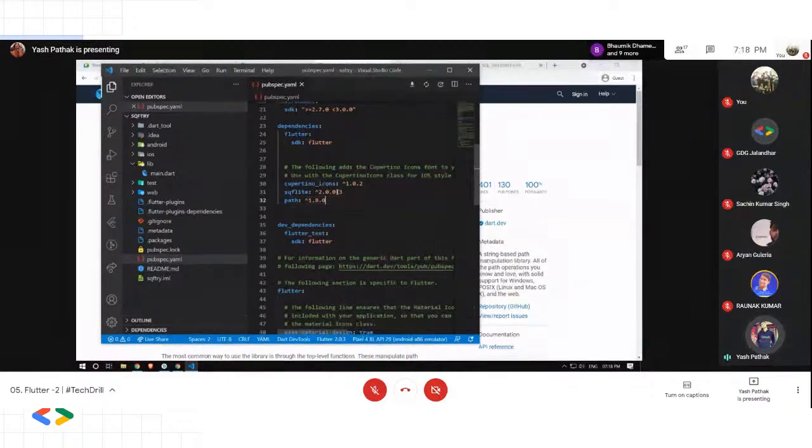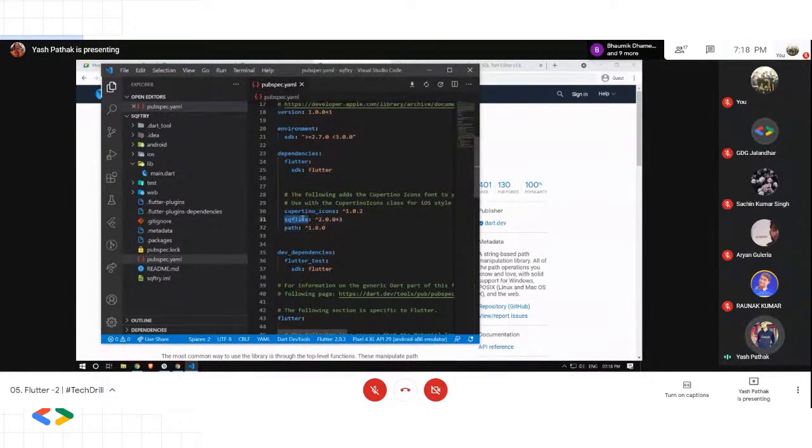So the SQLite package gives us the classes and all the functions which are required to interact with our SQLite database. And the path package gives us the functions and functionalities to get the location where we'll be storing our database on the disk. This particular application has its own temporary directory where it stores its things. So path will help us to exactly get the path of that.